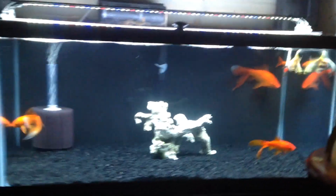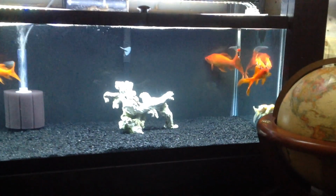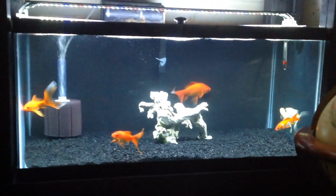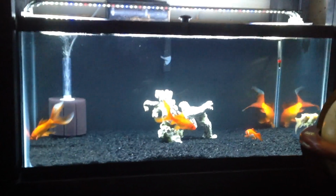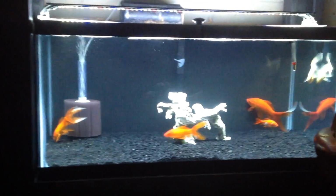You can see here we got the sponge filters running. This tank with these comet goldfish, they were just feeder goldfish that grew too large for the 20-gallon that they were in. So I said, okay, I'll take them. I threw them in here, and we had these for a while. In fact, they got quite a bit larger after they wound up in this tank, but eventually they got too big for this tank, and we found somebody who had a pond, and they wound up with them. And to the best of my knowledge, I believe they are still alive and happy and doing well.